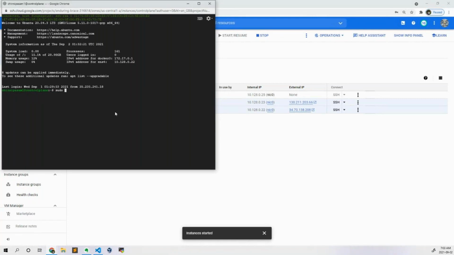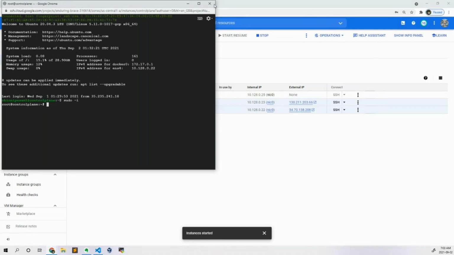Now let me try to explain something beyond that. So let me expand the screen. So always whenever you boot your machine once again after it is shut down, just verify your nodes are up and ready. Just execute kubectl get nodes. I can see my status of the nodes are ready. Okay. So with that, I can go ahead and I can execute few commands.